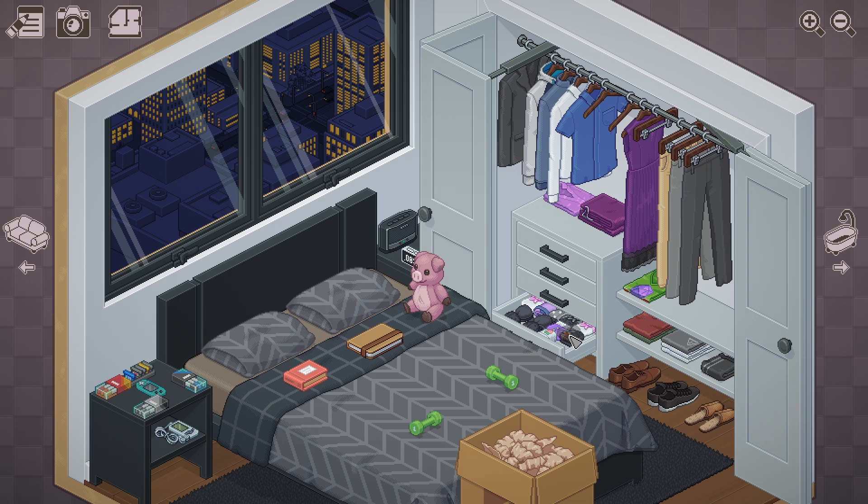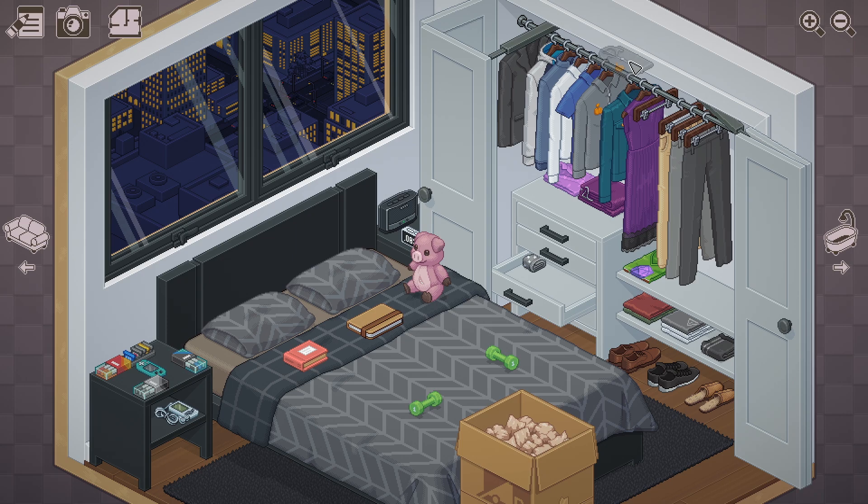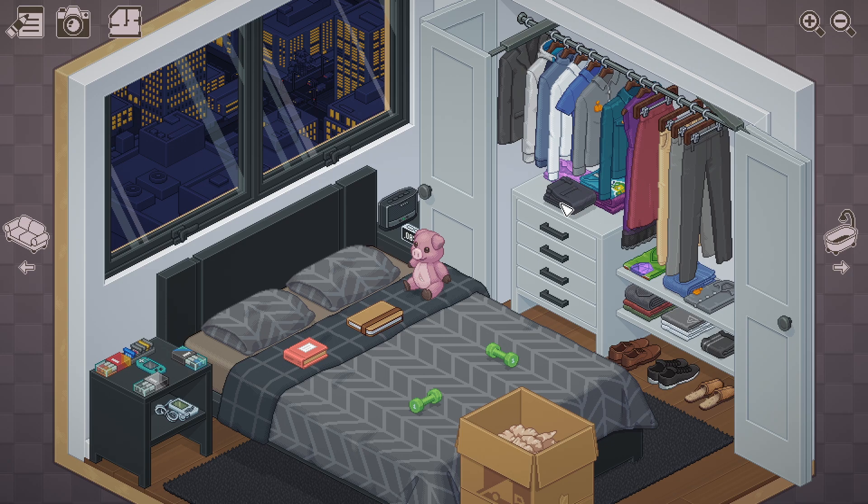Mr. Pig is still with us. Honey, does Mr. Pig have to sleep on the bed? Babe, we've been over this — he's part of the family. He's been with me since 1997. Let's get all our clothes stacked up in here. Hang the big skirt up. Some in a drawer — get those in there. Lovely, we got some trousers too. That feeling of like trying to get your stuff mixed up with someone else's, you know — existing in the same space. I feel like sharing a wardrobe would be a nightmare — I've always had separate wardrobes.